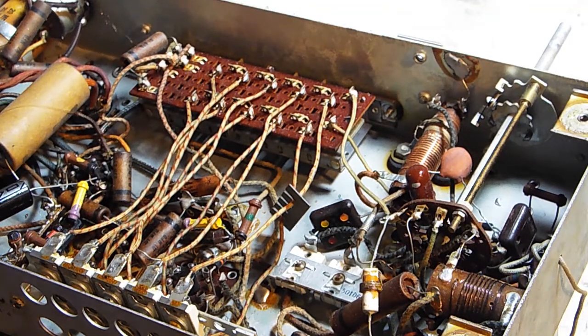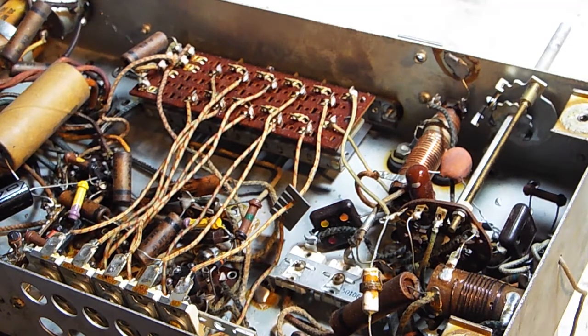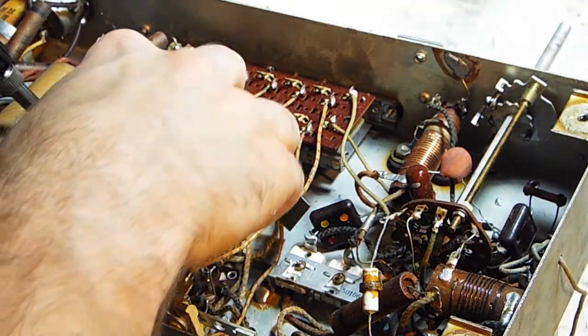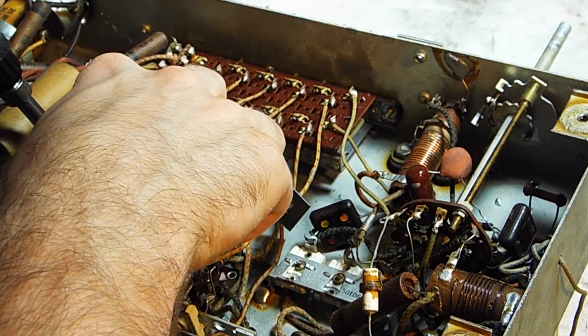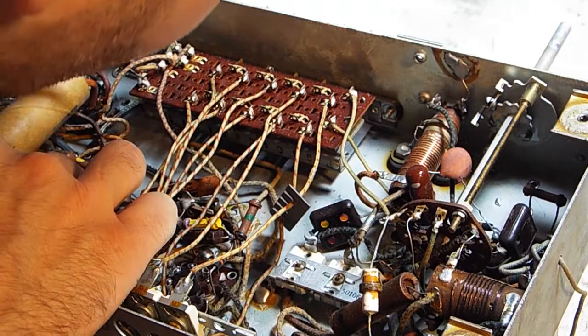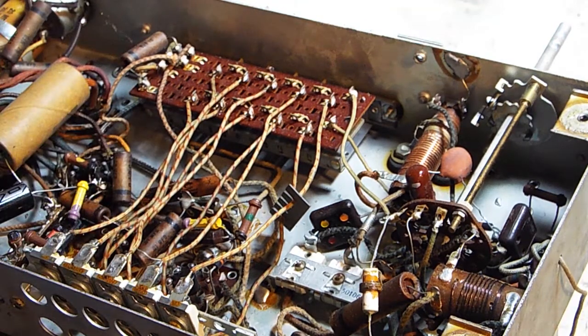I'll grab my multimeter. My DMM. My digital multimeter. And we'll test that capacitor here in a second once I get this soldered in, because I don't want to lose where this is supposed to go. There we go. You don't want cold solder joints.